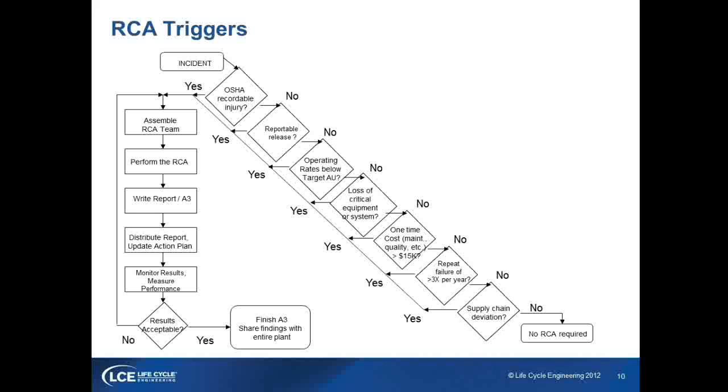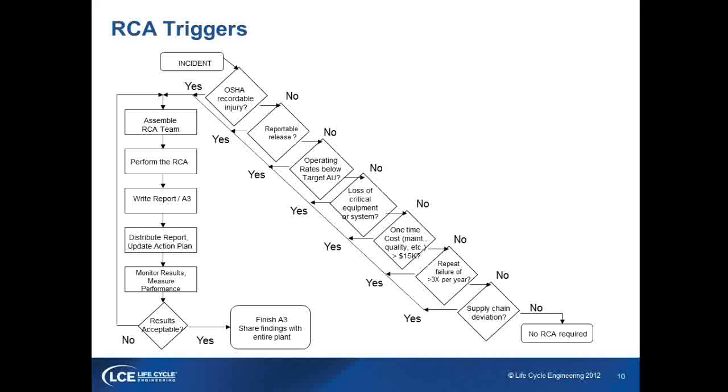Here's a flow chart that defines some RCA triggers. And again, for each facility, it's very important that we don't have every single failure warrant an RCA or an RCFA. So there should be some limits, some threshold levels, if you will, that establish when and how often an RCA should be performed. And these are just examples. I'll go through them quickly.